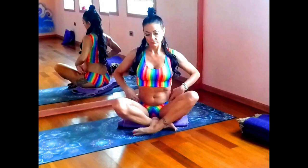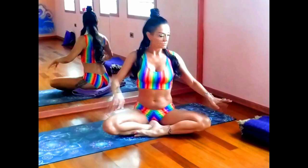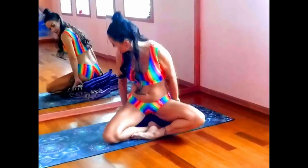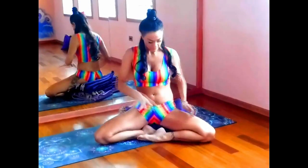So to get the knees below the hips, grab your blankets, blocks, everything that you might need just to attain a bit more freedom in your hips. And when you have that freedom, you can really sit up nice and tall. With your spine sitting up nice and tall, it's been shown that it reduces cortisol levels. Cortisol is the stress hormone. So not just physically, this practice is good for you mentally as well. To be able to have this freedom in your hips, to sit up nice and tall, it reduces your stress levels. It's scientifically proven.